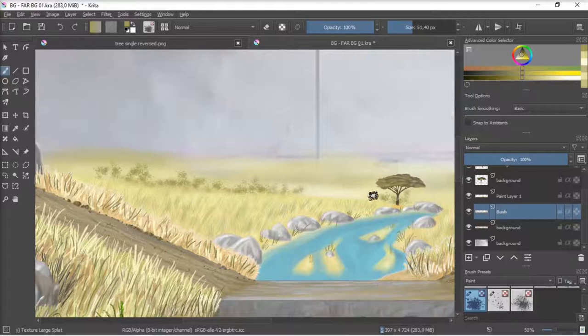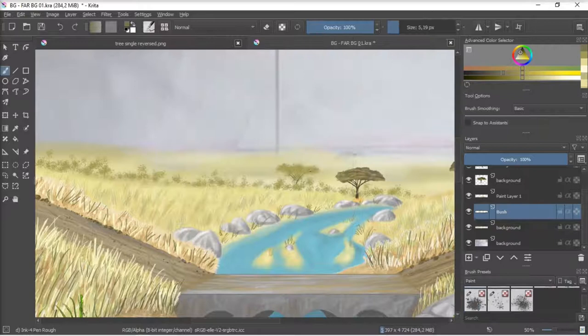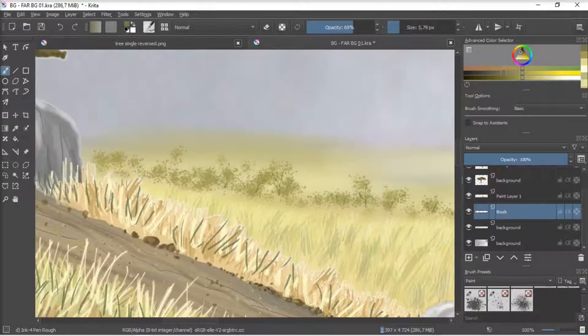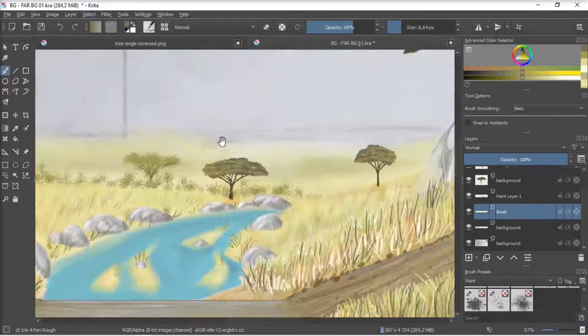Here I'm just putting a bush line in the back. I'm dropping some of these trees in, breaking up the background, dropping the colors back, because you always want your foreground colors to be stronger than the background, so you get that effect that light gives you when objects are in the distance.